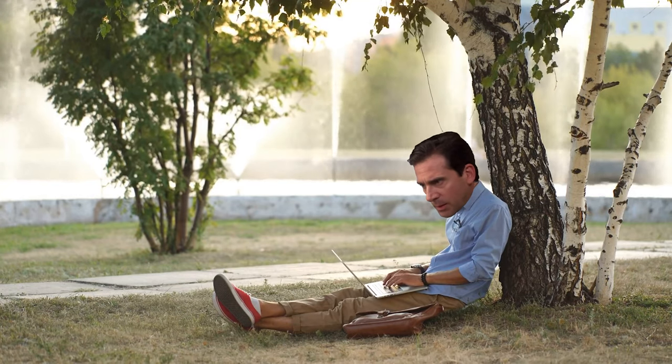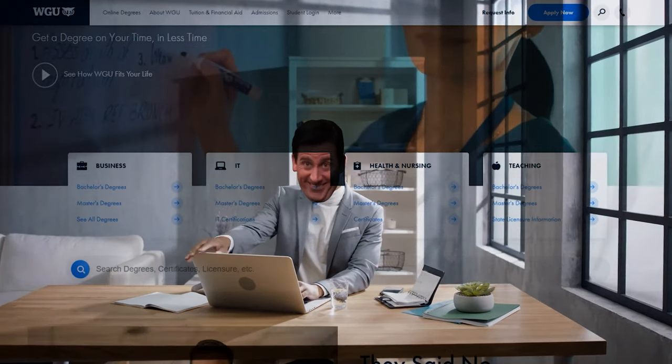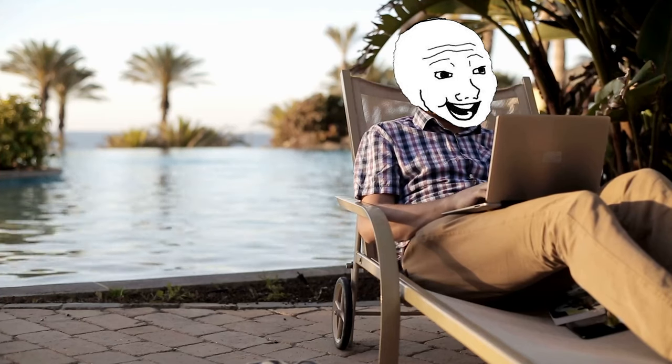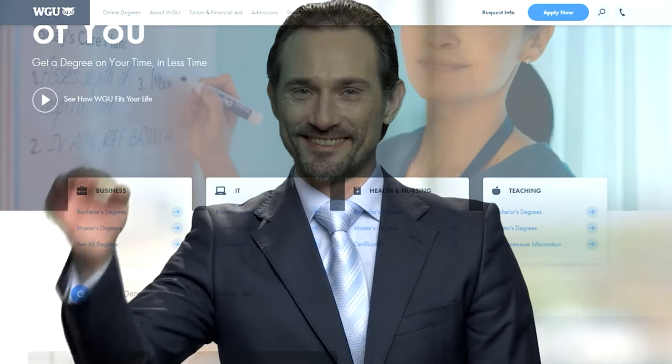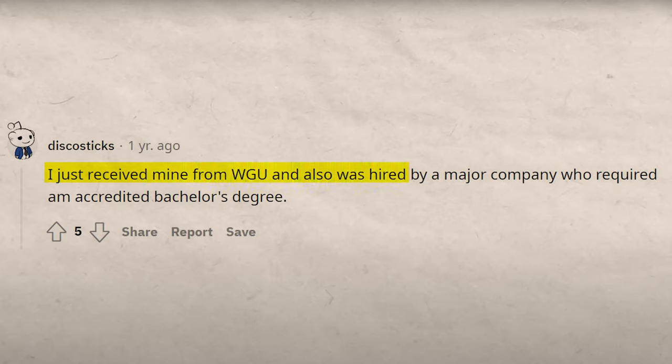Make sure to take advantage of the professors at WGU, especially for some of the harder classes like the capstone project and the business simulation class. With WGU, you can get the degree done really quickly, really easily, and really affordably. You don't even have to quit your job because it's extremely flexible — you can just do it whenever you have free time. It is respected by employers across the country; one person finished their human resource management degree from WGU in one term with no issues, and was even able to land an IT management role at an Ivy League university.